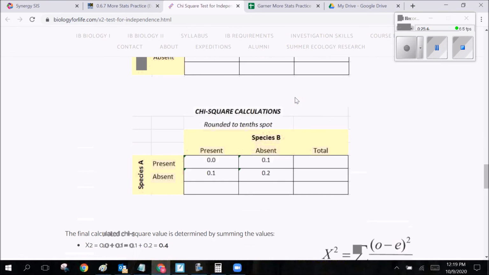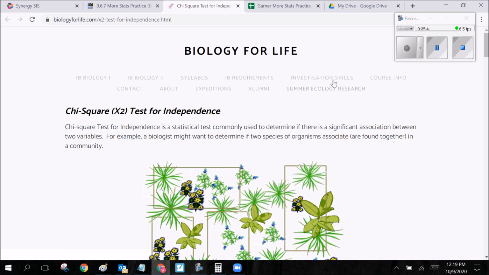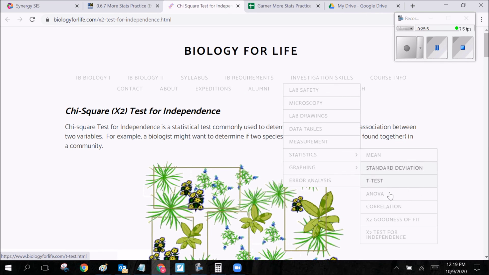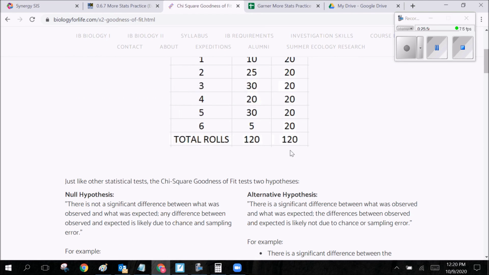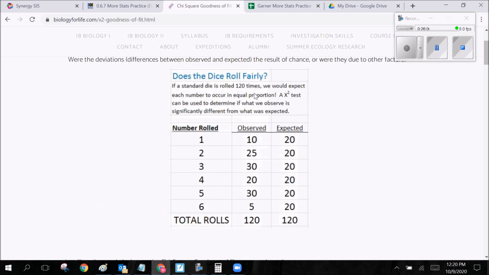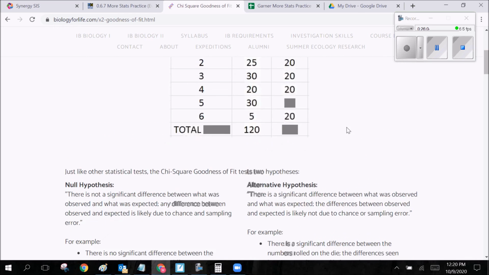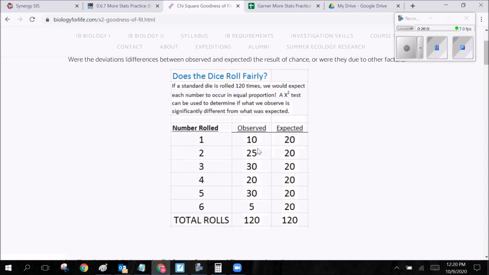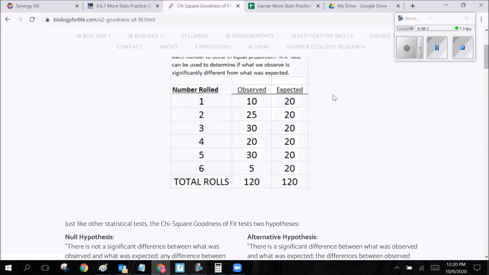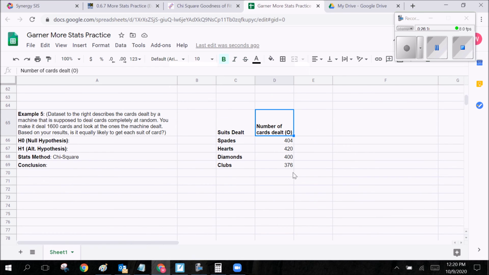There's another type that is also here, which is the goodness of fit, chi-square goodness of fit. The chi-square goodness of fit is like, are things related in terms of their randomness? Are things in nature happening randomly, or is there some sort of change from the mean? This is basically the same question that we were asking with our M&M question, if you remember the last chi-square example we did with the M&Ms. Okay, so this one's going to be a lot easier in terms of how to set it up.